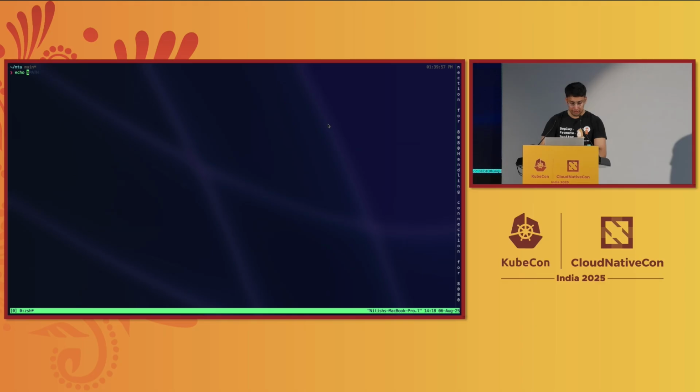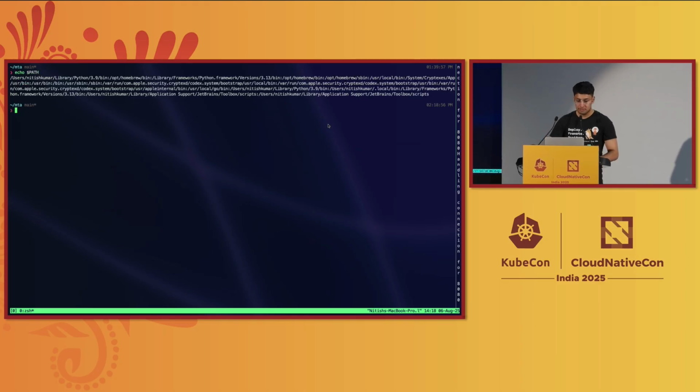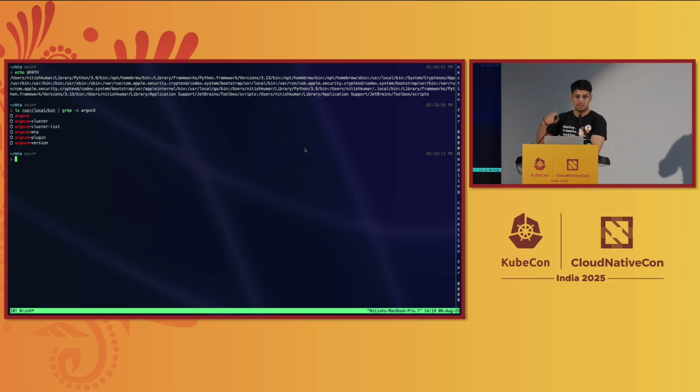If I search for my system path right now, you can see there's a path called /usr/local/bin. All right, so these are the binaries that currently exist in my system's absolute path.